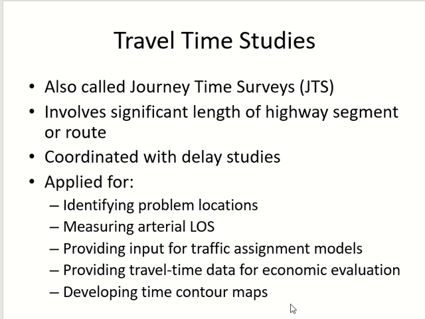Somebody proposes a new project. Okay, let us build a bridge here. So they will say it will cost us this much, 500,000 BD for example, or 1 million BD. But what's the benefit out of it? The benefit is how much travel time it will save. Without the bridge, we have so much delay. Put the bridge, the delay will be less. So the saving in travel time is the benefit. For highway projects or any transportation related projects, the benefit is measured in terms of time.